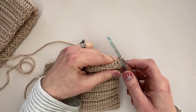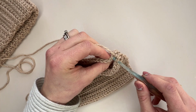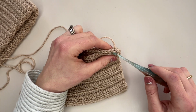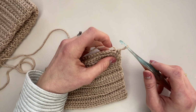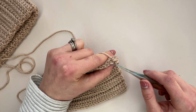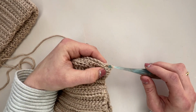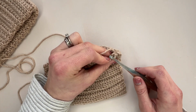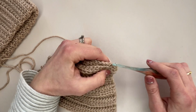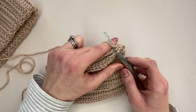and pull through everything. And then through the front loop of that foundation chain there, and then the back loop of your last row. And just match stitch for stitch. Oh, I was too loose there. I was just about to say, make sure your slip stitches are nice and loose, just as we have been working them, but maybe not quite that loose, Hannah. So into that front loop there and the back loop there, and pull through everything. So again, the front loop of that there and the back loop of that last row. So just work your way along to where your shaping begins, and then we'll join those bits together.